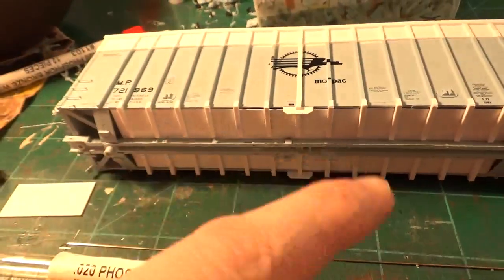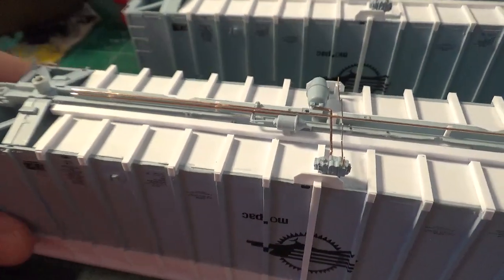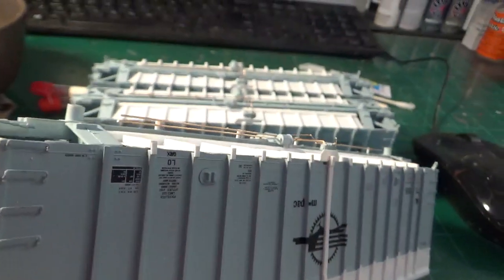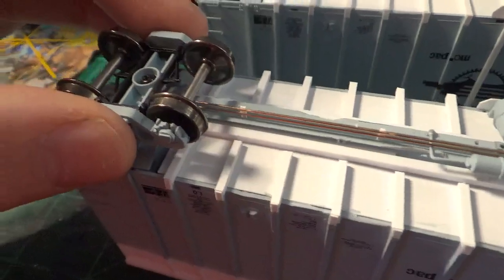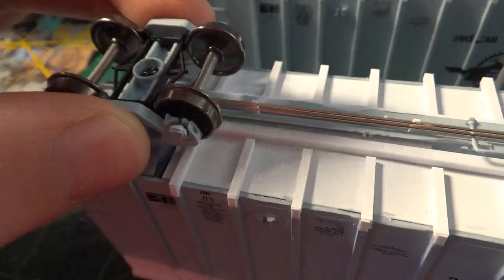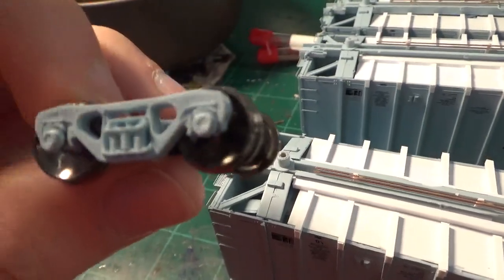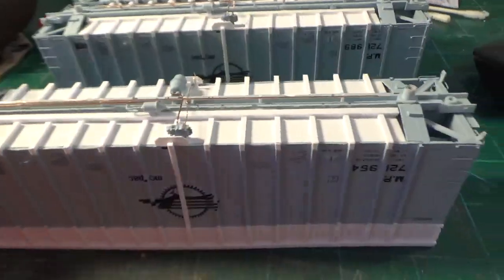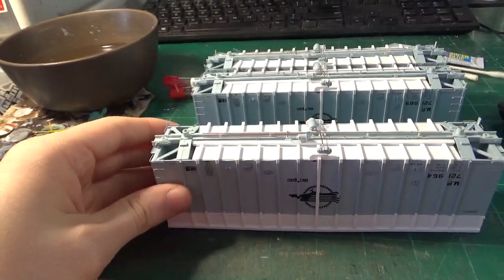Just start with the basic rigging first and then start doing all of your plumbing. Honestly, once you get going, it's pretty fun. All the brake rigging is complete for the most part — at least as much as I want to take it. I may go back and add some things if I notice anything, but for the most part it's very basic, but it gives the look of what needs to be under there and that's what matters to me. All three cars are prepped and they look pretty good. I will have to do some modification though — I made them a little too long so they're going to interfere with the truck. I'm also going to try to find some different trucks because these are a slightly different style than what was replaced under the car.